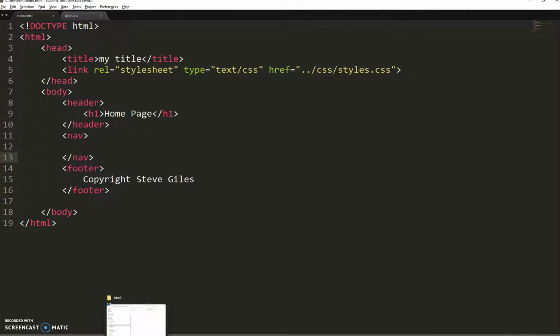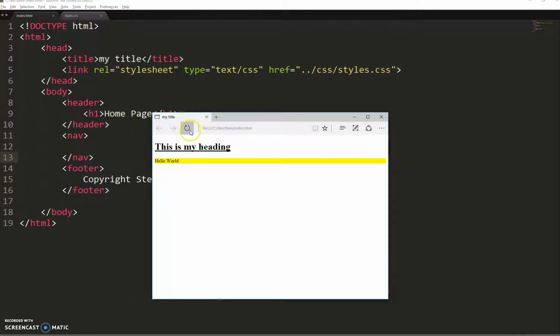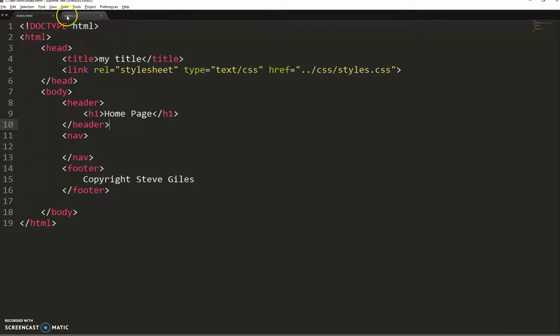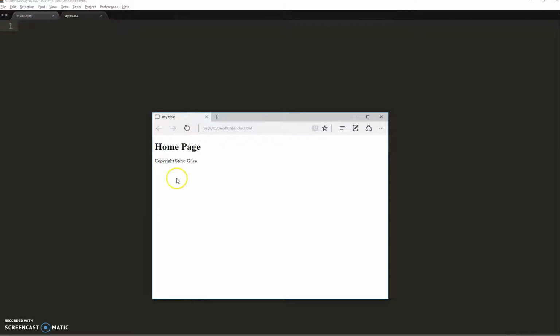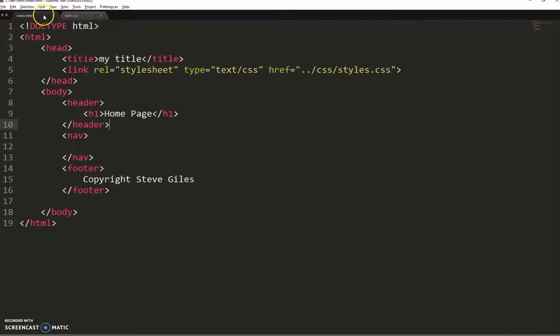So now if I go back to the browser, I refresh it, and that's what I have. What I want to do is I want to edit style, and I no longer want to do any of this. So I'm going to save that, refresh. Now I've got my nice web page. So now let's go back and add the navigation system.